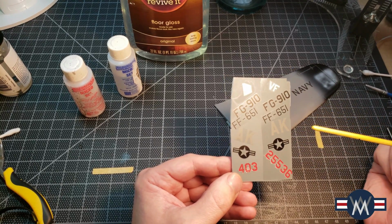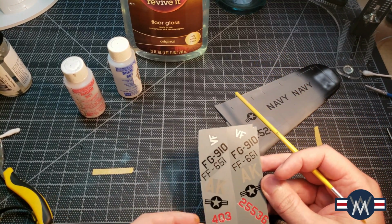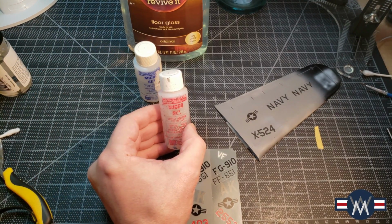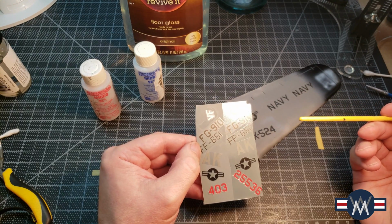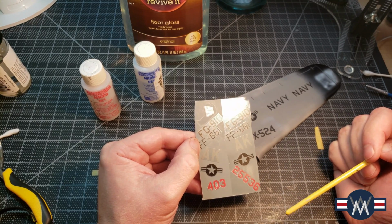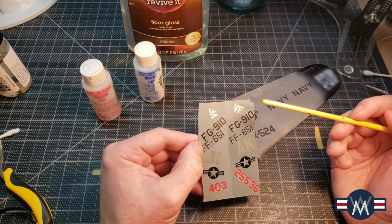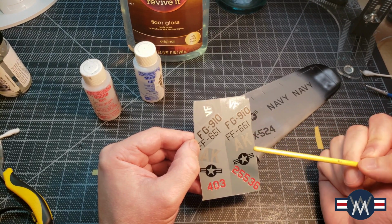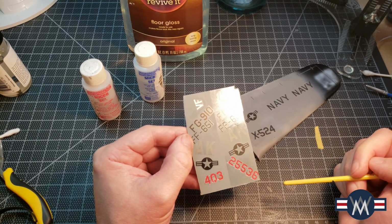I want to make everything streamlined, so I use the same exact process on all of this. Still micro set before, then I use micro sol after. Now, to be brutally honest, there were some interesting things that came out after doing micro sol. These decals are my oldest sets. This is probably 20 years old, very much getting towards the yellow state. And there was a bit more silvering on this old decal. Now, we'll talk about what happened with this tragedy here in a sec.